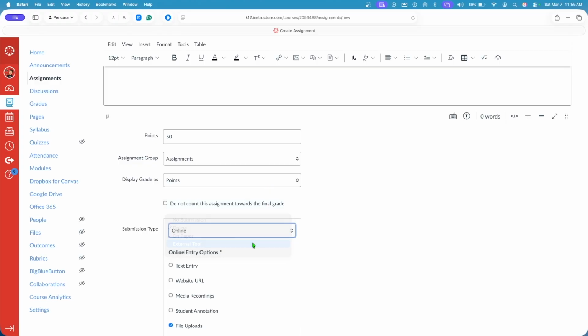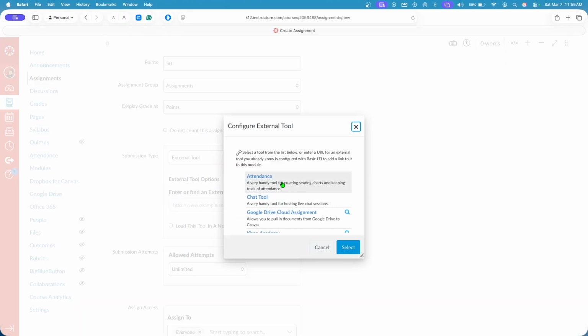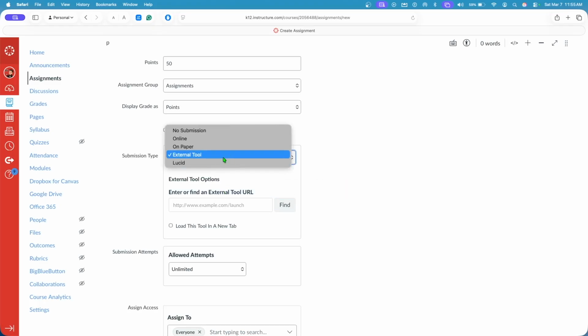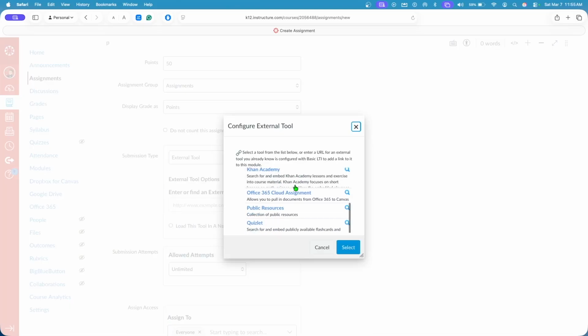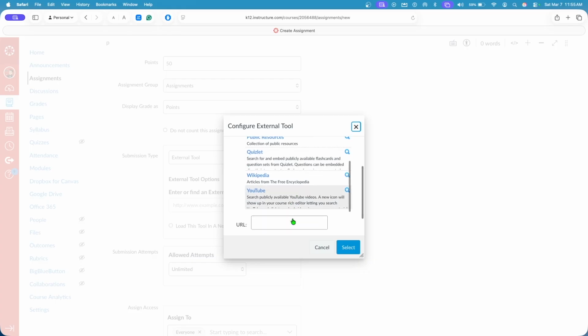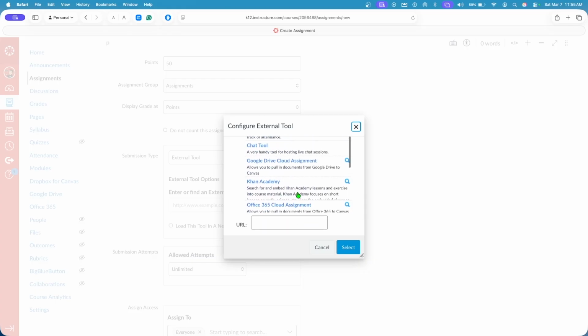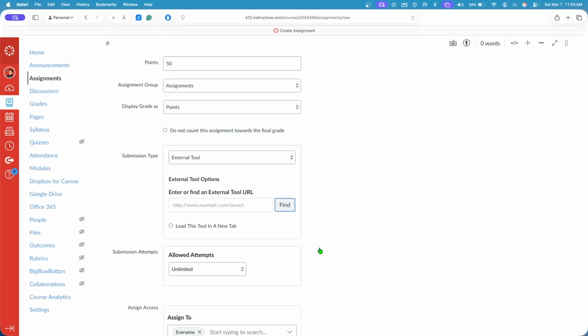So right here, external tool, you can go ahead and use Google Drive assignments. Actually, you can link a Google Doc assignment here and it'll work. But I do recommend you just upload the link to Google Docs and have them create a copy and submit right here via file upload, because usually this one does look a little weird. So I don't really recommend using this one too much. And of course, there would be other links here, but this is just a demo course. So these are just basic external tools, but sometimes you can see Edpuzzle and stuff like that. And you can choose if you add that to launch in a new tab.